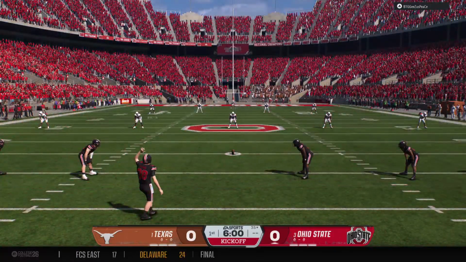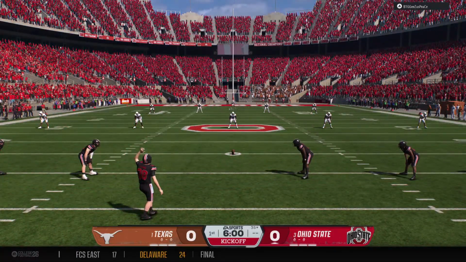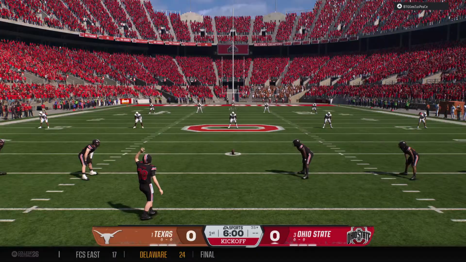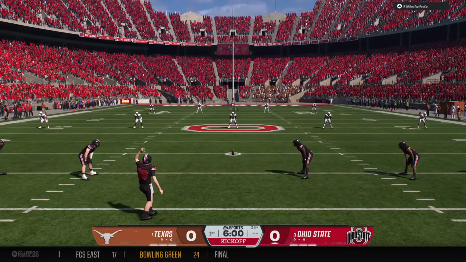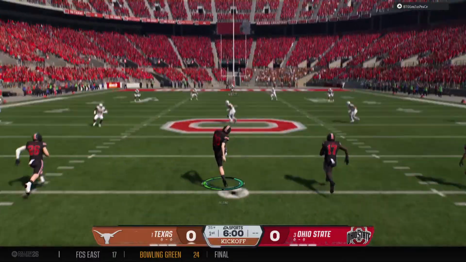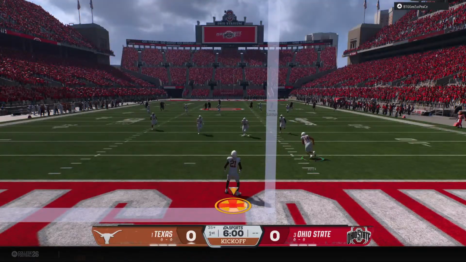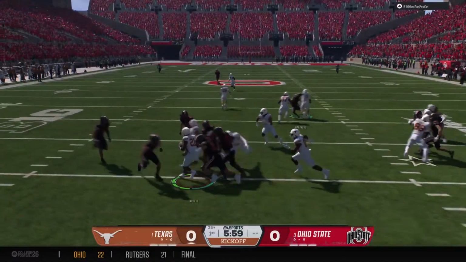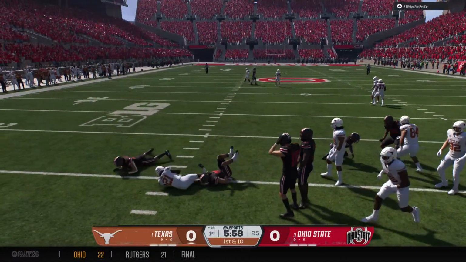Buckeyes will kick this deep to get us going. And the return starts just inside the end zone. Solid job by the coverage team.